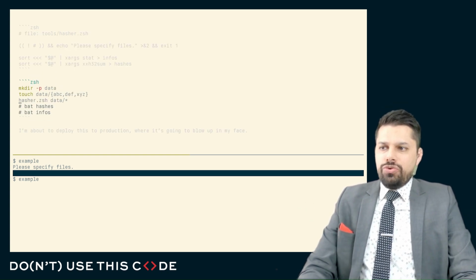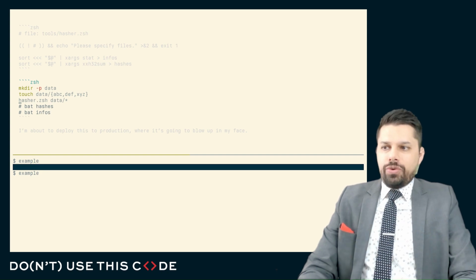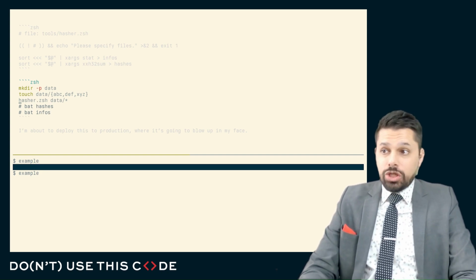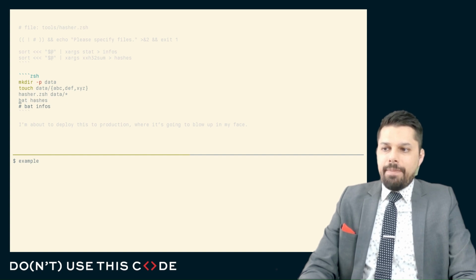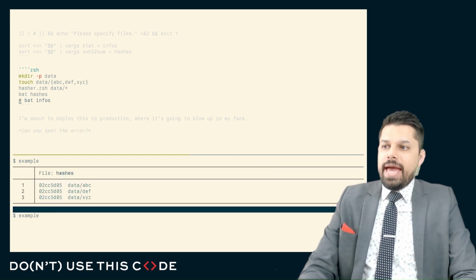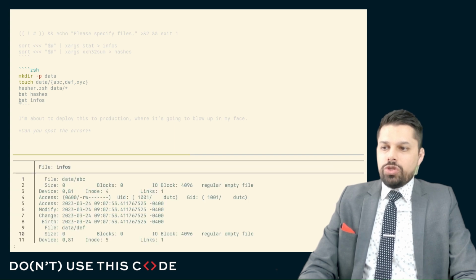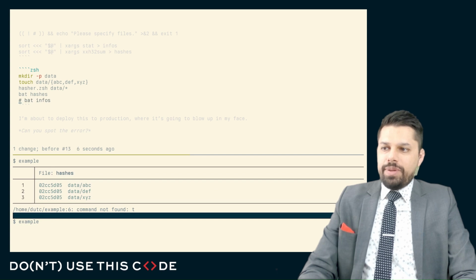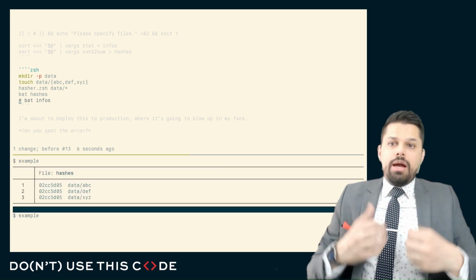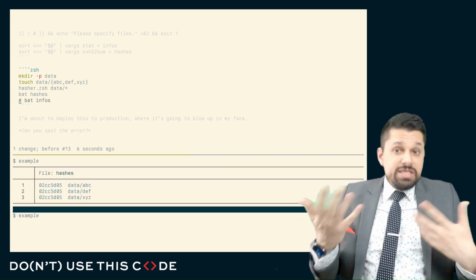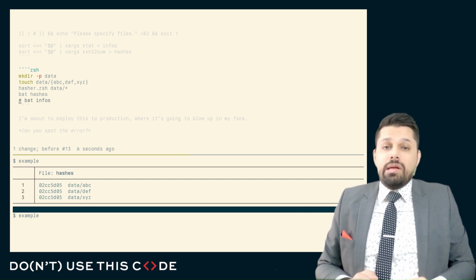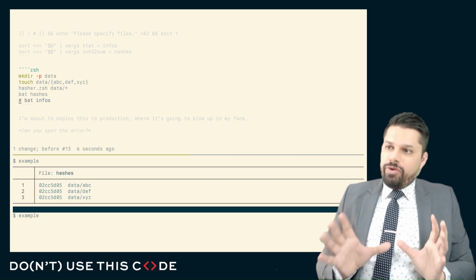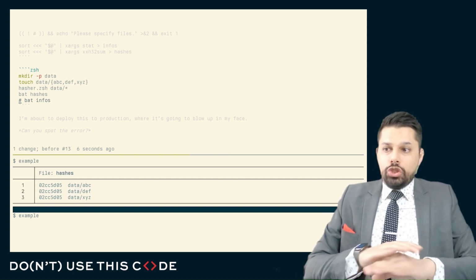Now, just to show you this in action, here I'll create a directory called data. I'll touch 3 files in that data directory. I'll run my hasher on that, and it'll generate my hashes file, which will look like that, and it'll generate my information file, which will look something like that. And so, along the way, I have all the pieces that I need in order to identify that this backup was done correctly. And you can see since all the files contain the same thing, all of the hashes will match. I'm pretty confident that this very simple 3-line shell script is good to go.